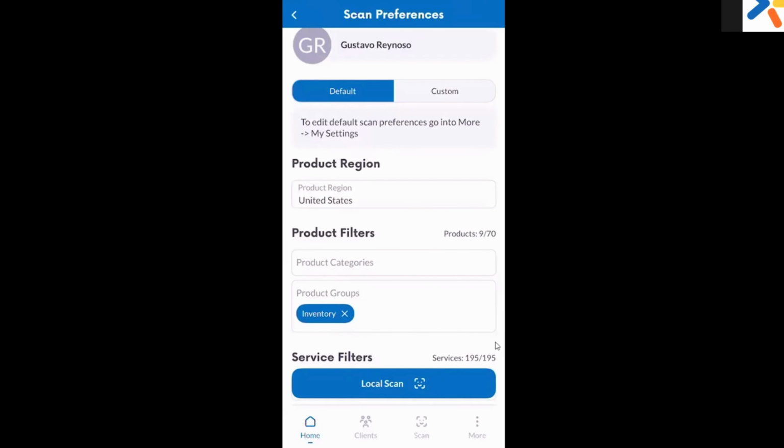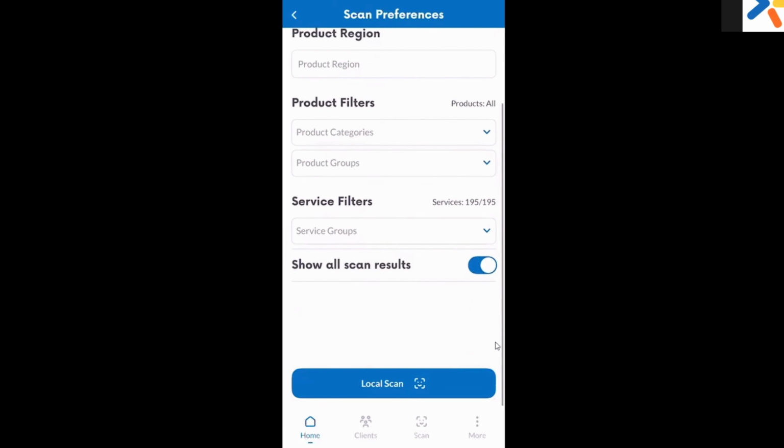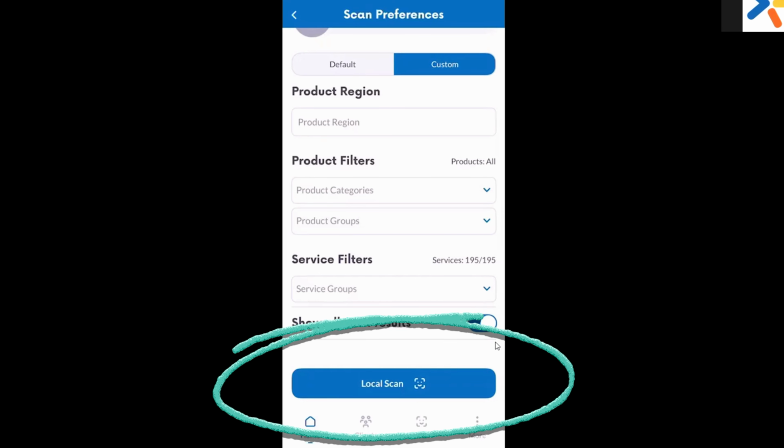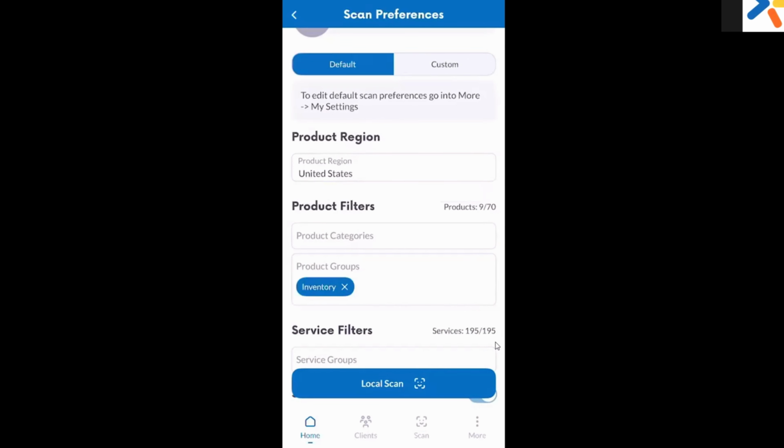Now, if you don't want to do the default scan preferences, you can touch custom, and then everything is going to be blank, and you can select whatever you want to select and then run the scan. The cool thing about this is if you select custom for somebody where you want different settings than the default, it's only going to affect that specific scan. That's it. So you can change it for that person, for that scan, and then run the scan. Now, in this case, you're scanning yourself. Remember, that's the button we selected, scan yourself. So if you want to do the default, stay with it. If you want custom, go with the custom option.